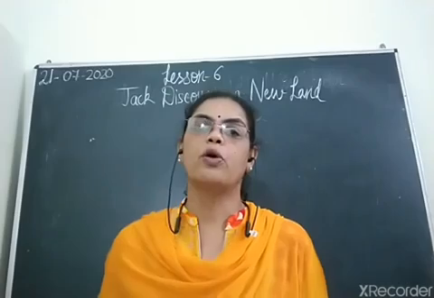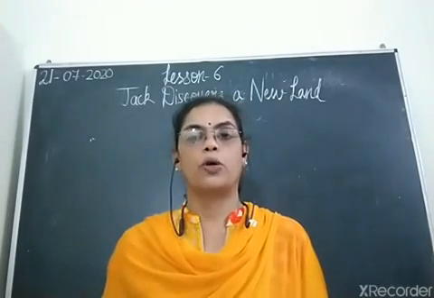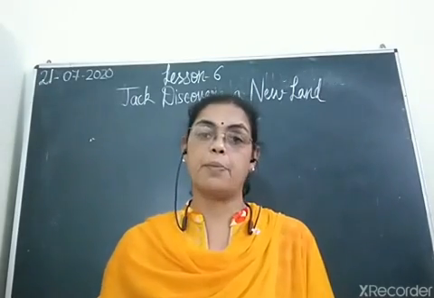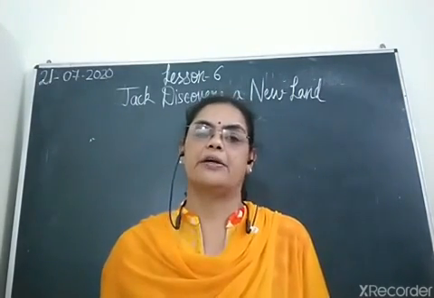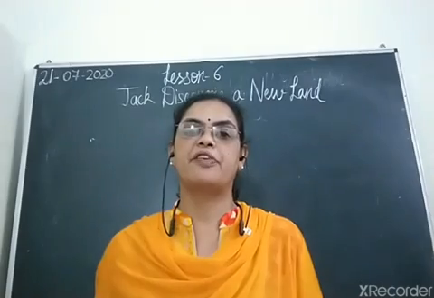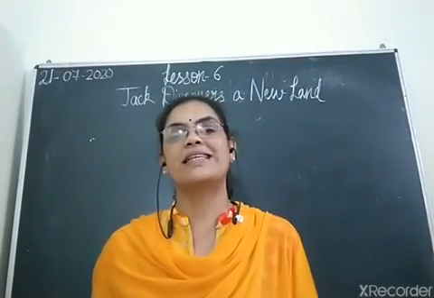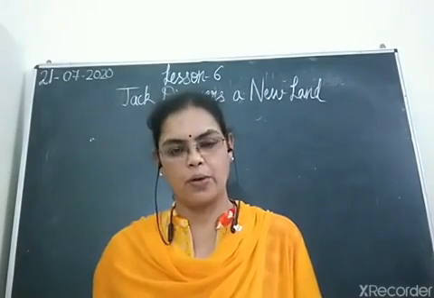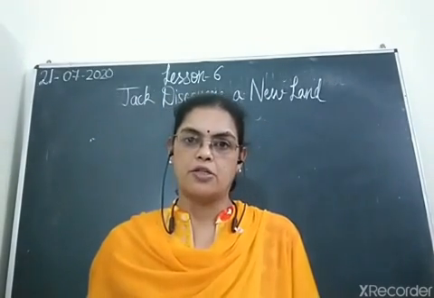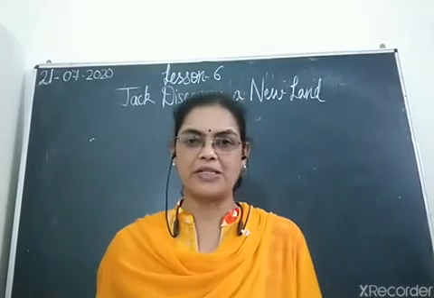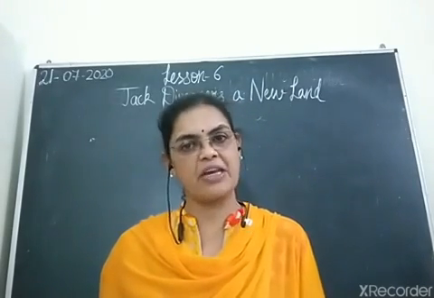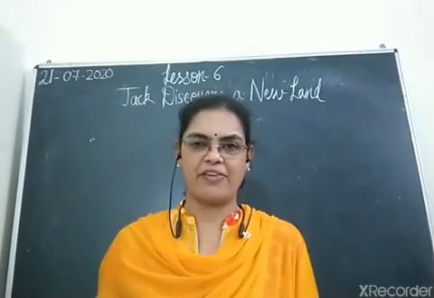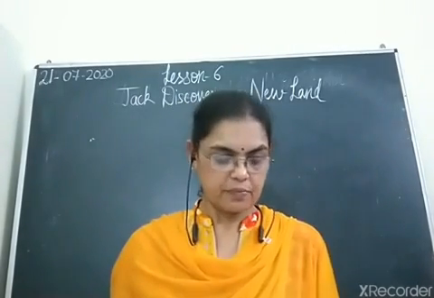So all of you, please take out your Wordsworth English reader book and turn to page number 58. Page number 58, lesson 6, Jack Discovers a New Word. Students, exercise C is based on the use of has, have and had. So we will revise where has, have and had are used.